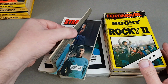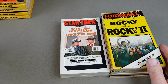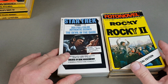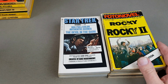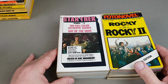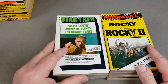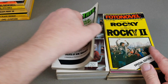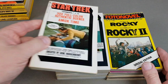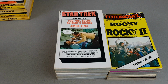In fact, I remember these just getting remaindered at the time. Back in the day, in the early 80s, you could easily find them. Number one is perhaps the hardest one to find in nice condition, but all of these are really, really easy to get. And photo novels, well, they're a bit of an oddity, but I've always really liked them, and I still love them to this day. They're fantastic. There's another great one, The Deadly Years, where they all aged. Yeah, photo novels. Mad, but good fun to collect.